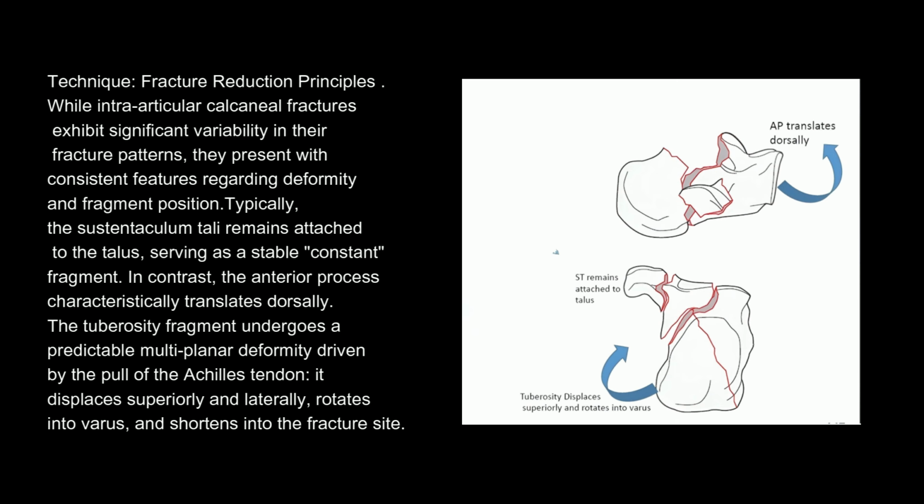Technique. Fracture reduction principles. While intra-articular calcaneal fractures exhibit significant variability in their fracture patterns, they present with consistent features regarding deformity and fragment position. Typically, the sustentaculum tali remains attached to the talus, serving as a stable, constant fragment. In contrast, the anterior process characteristically translates dorsally. The tuberosity fragment undergoes a predictable multiplanar deformity driven by the pull of the Achilles tendon. It displaces superiorly and laterally, rotates into varus, and shortens into the fracture site.